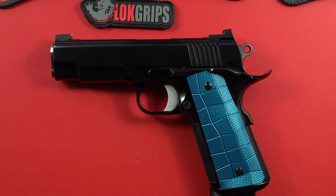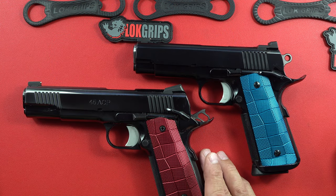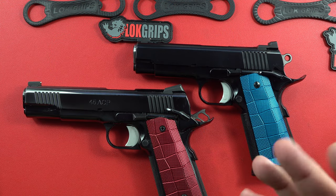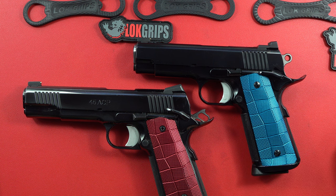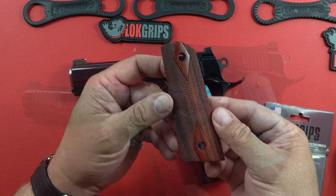It is absolutely fantastic, and I can compare it to all of the customs that I own. I own several commanders too, so I'm comparing my full-size to everything from Les Baer to Alchemy Arms to Cabot Arms to Wilson Combat and to Nighthawk. You can order it pretty much however you want. I like the high-gloss bluing — that finish looks fantastic.